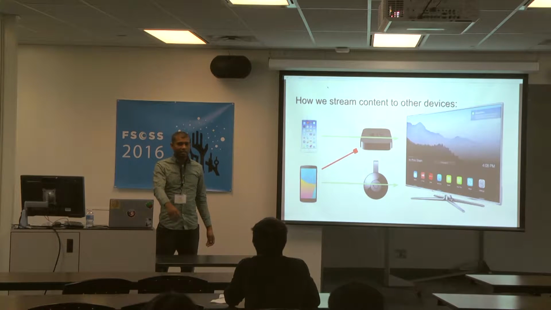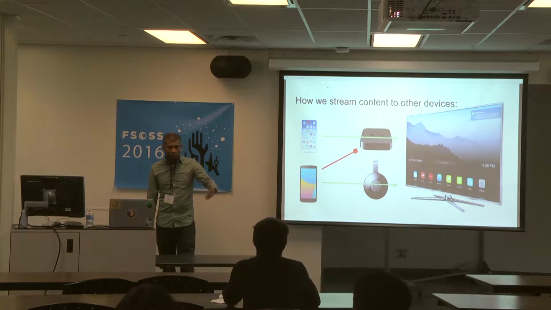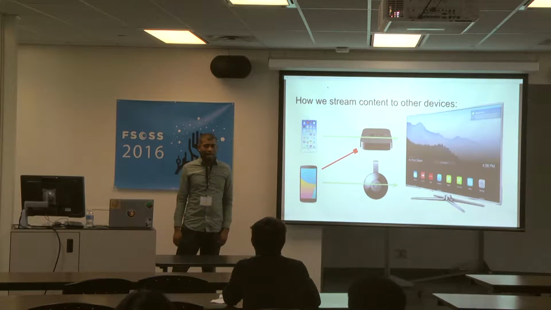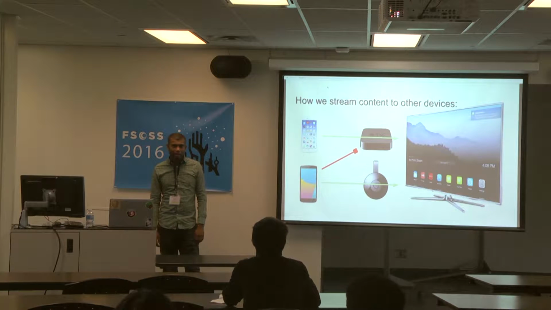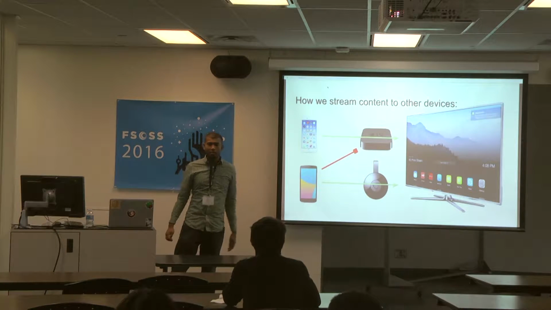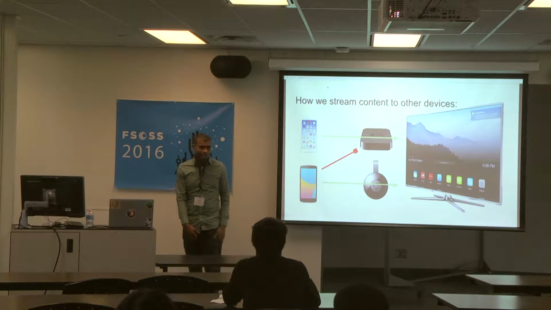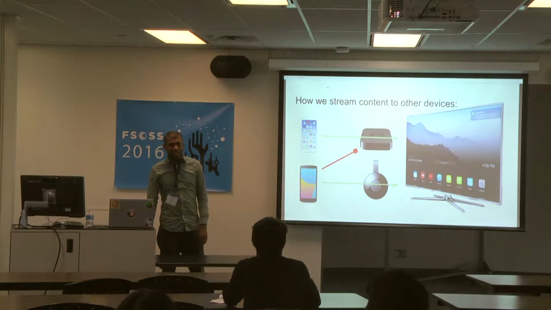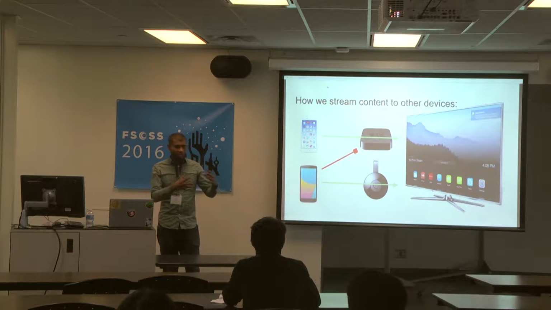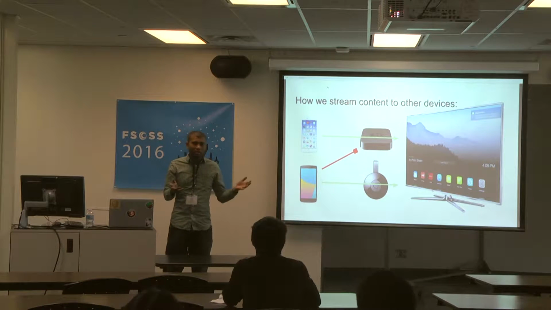And this is how we stream content to other devices. So if I have an Apple TV and I have an iPhone, I can stream to that Apple TV from my iPhone. If I have an Android and a Chromecast, I can stream to my television from my Android. But I can't really use my Android with my Apple TV. There's some sort of third-party programs, but they're not officially supported, and they can sort of stop working at any time. Effectively, the ecosystem of devices and interaction is starting to become verticalized.